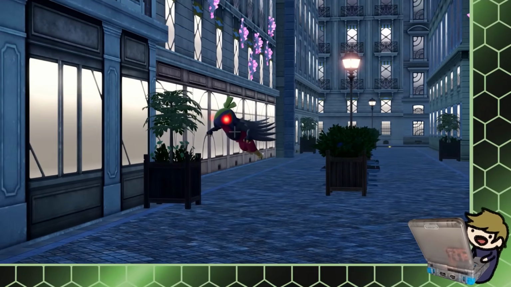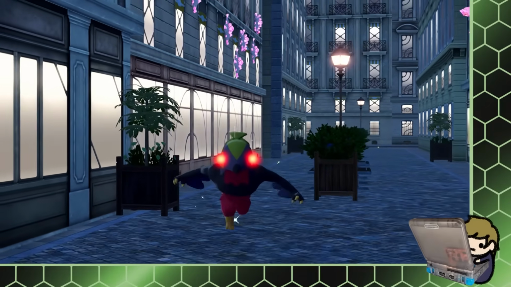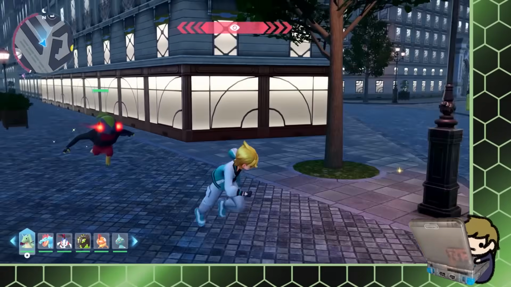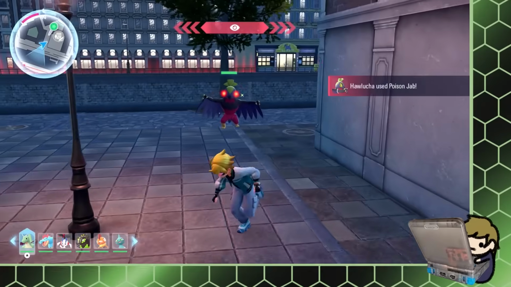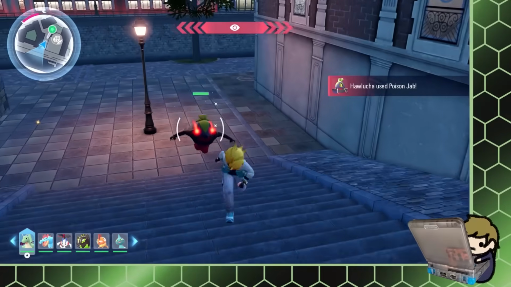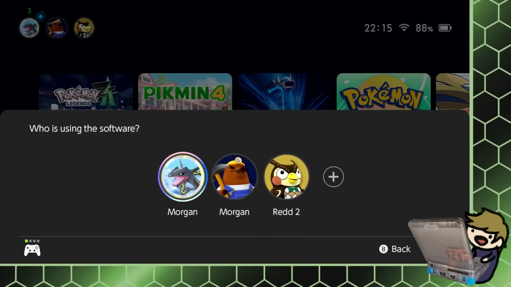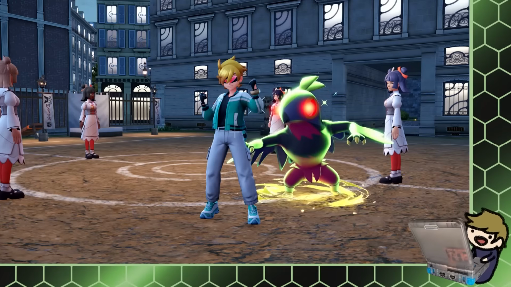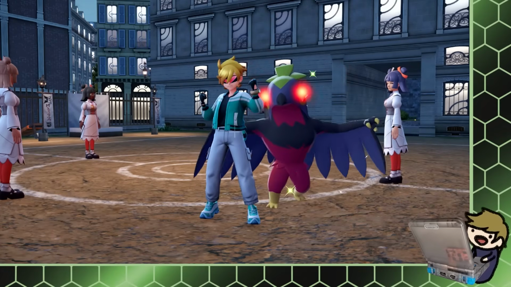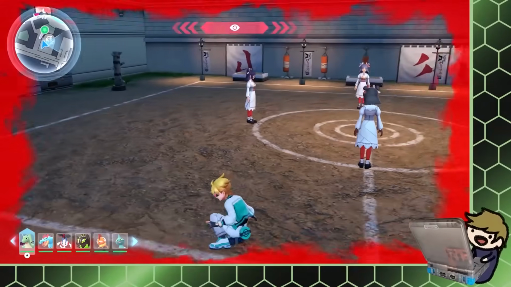Oh, it's so cool he just flies like that. Okay, come with me, Hawlucha. We're going on an adventure. Okay, can you climb the stairs? Yeah, Eye of the Tiger. Or no, what's that other song? You know what I mean? Yeah, Justice Dojo. Can you do like the flex thing? Just kick me in the head. Ah, come on! If you'd done that facing the camera, that'd be perfect.